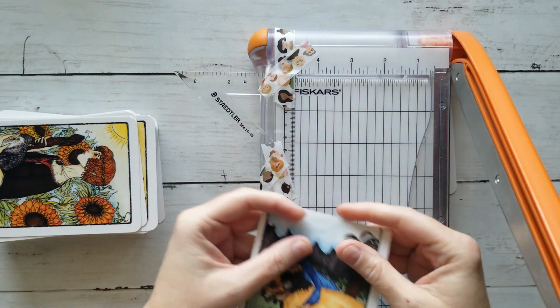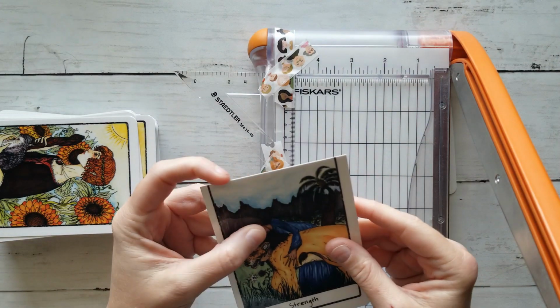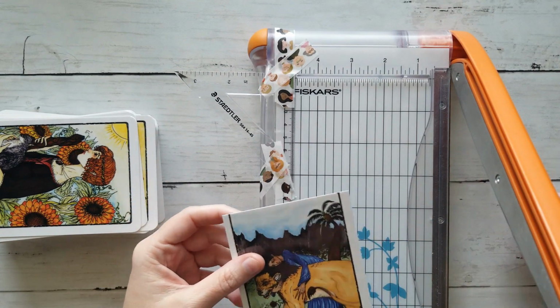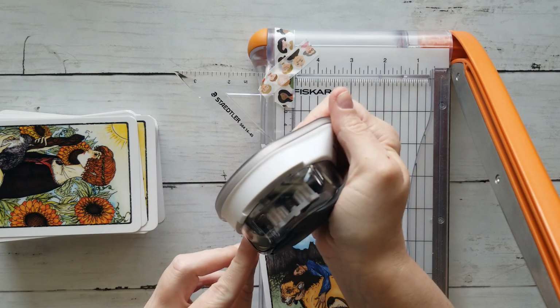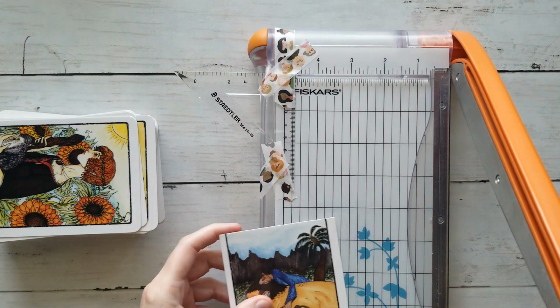So there we have it. Was able to cut that off, and that has a really rough edge now. So that's gonna have to be something that we're gonna have to contend with, because I am cutting plastic, which is probably not the best thing in the world. And I'm just curious here if my trimmer is even gonna go through this. It is, but it's not gonna like it. So that's gonna be something to consider too.